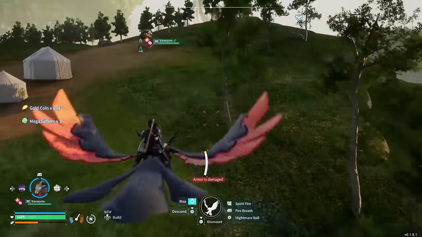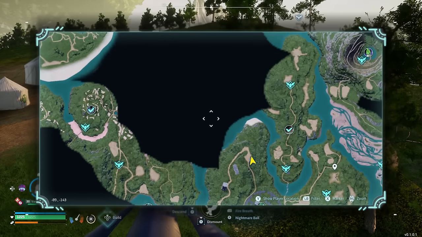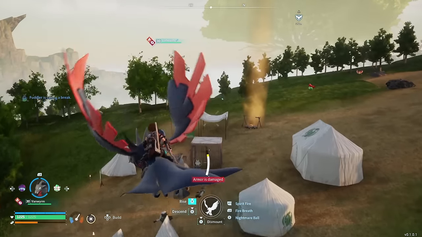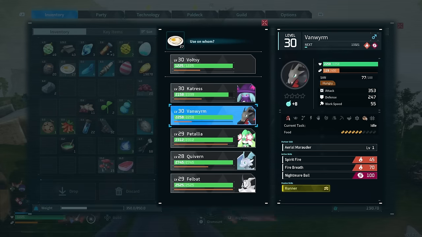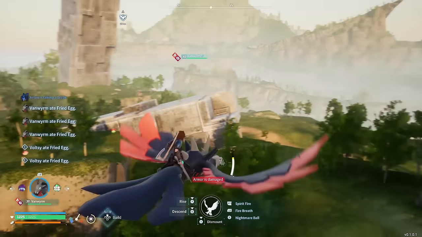Right, so where are we on the map? We're here. Got to try and remember this bit. So if I go this way. Oh, you hungry? I can feed you some eggs. We all like eggs. Lots and lots of fried eggs.